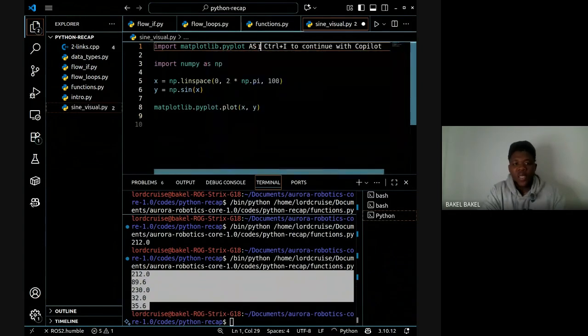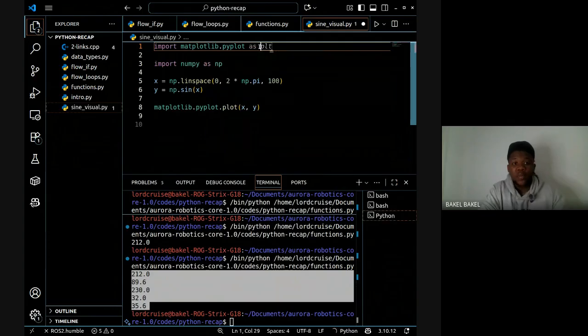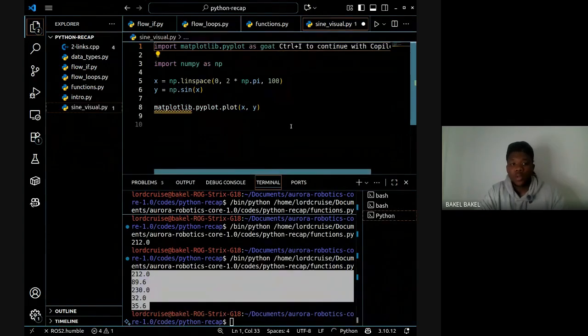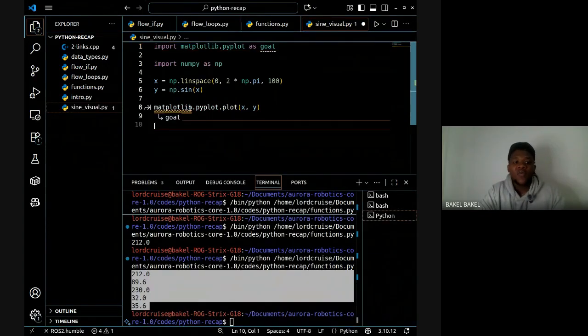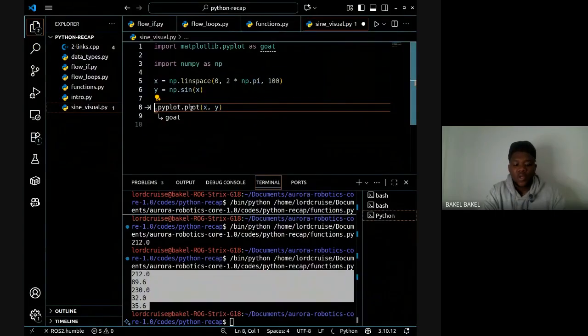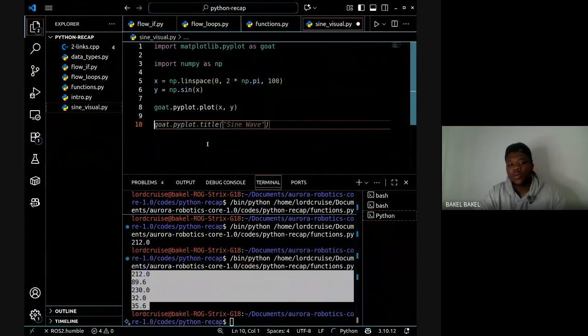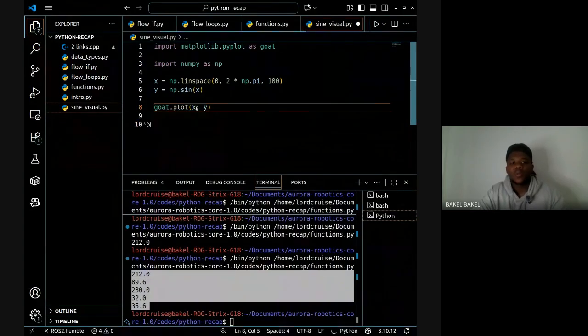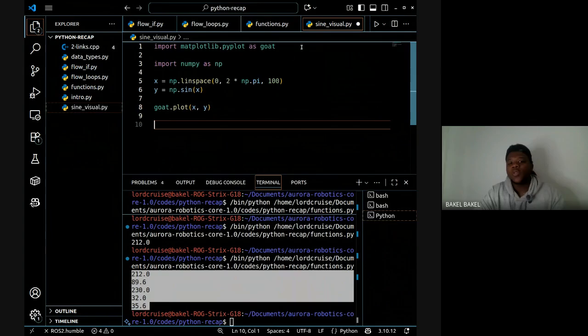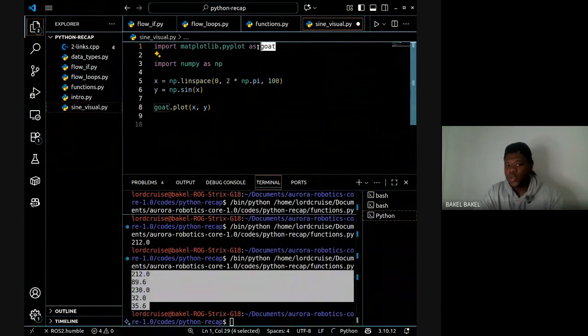If we do this import as, we can import it as anything. I can import it as goat, and then I would have to change this place to goat, and then everything would have to be goat.plot, because we've used goat.